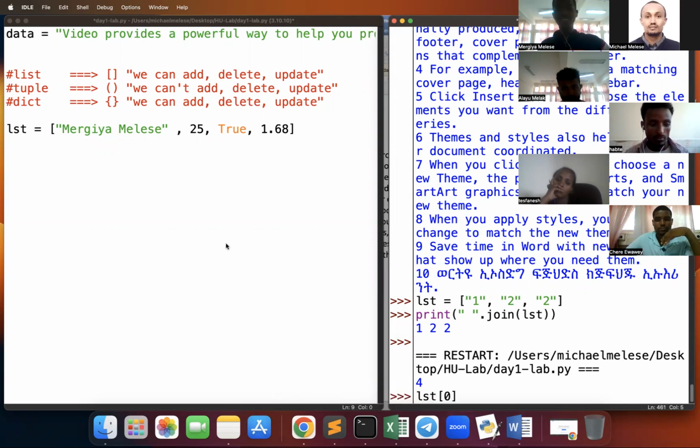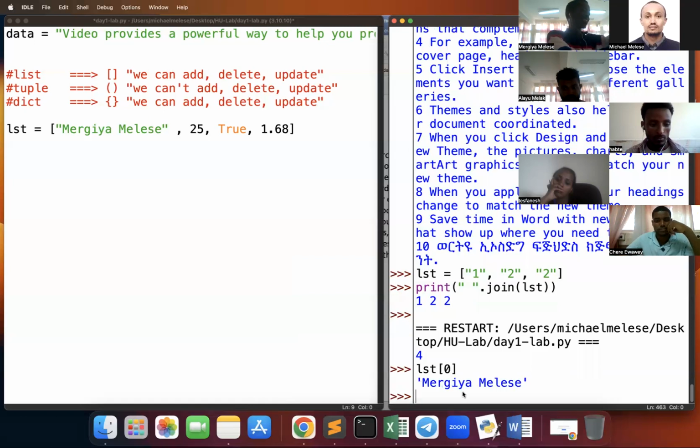LST of 0 is to mean the first element. So we can access them using their indexes. LST of 2, what is that? LST of 2 is going to be true.